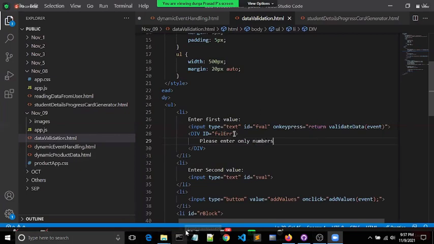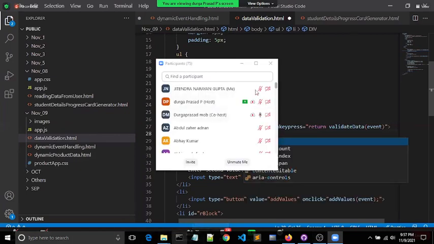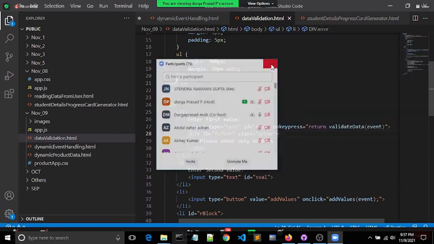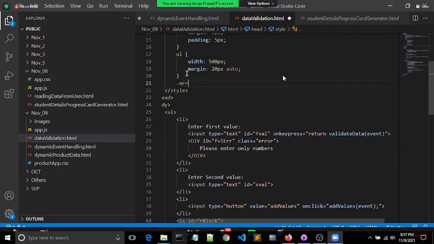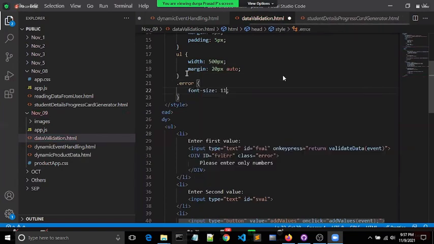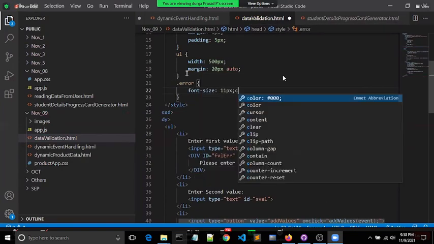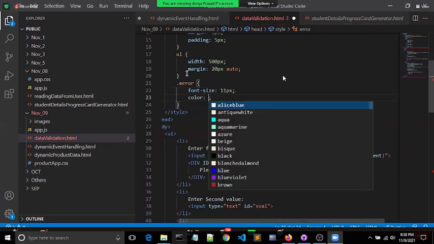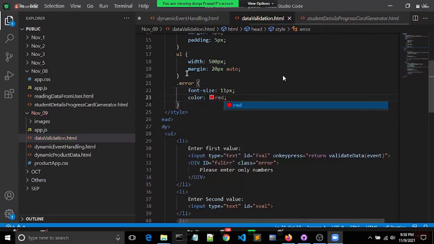I give this a class called error, and I say .error has font size of 11 pixels and color red.